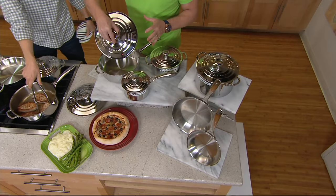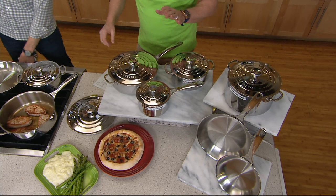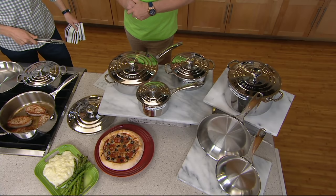It's unbelievable. It's 6 easy payments to bring home and try out for $124.83. The shipping and handling is free. However, the retail value of this, if you were to go directly to LeCreuset.com and get this set, these pieces, $1,095. That's right. Rounding up, it's $1,100 to pick this up.